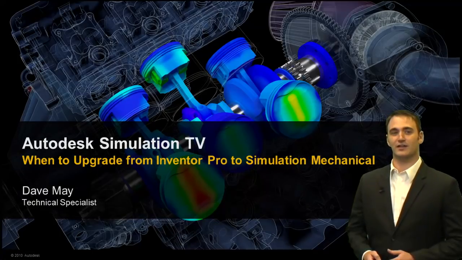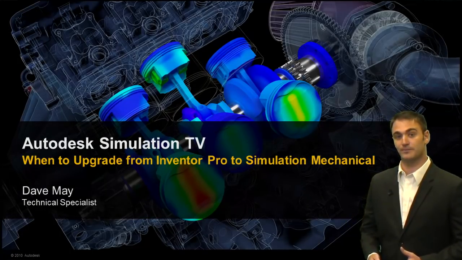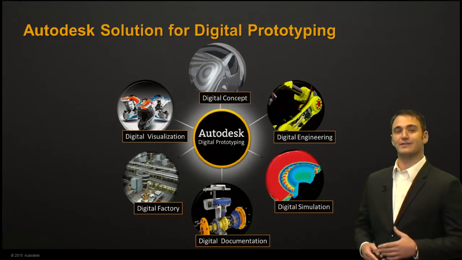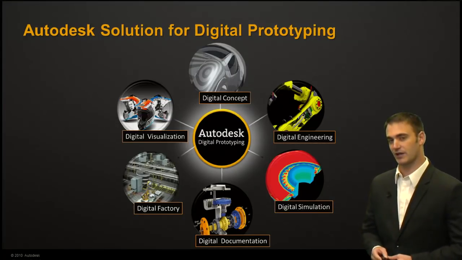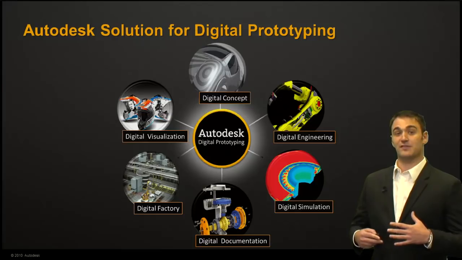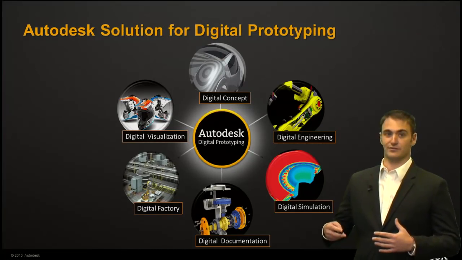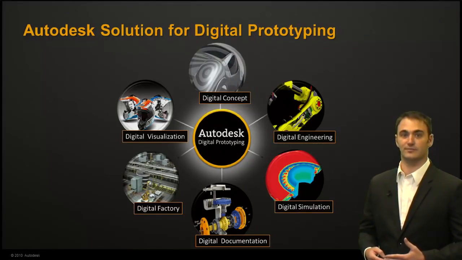Today we're going to be talking about when to upgrade from Inventor Professional to Simulation Mechanical. In this overview, we're going to first start out and talk a little bit about digital prototyping. This is really an Autodesk strategy when it comes to manufacturing in general, taking everything from cradle to grave, from concept to creation.